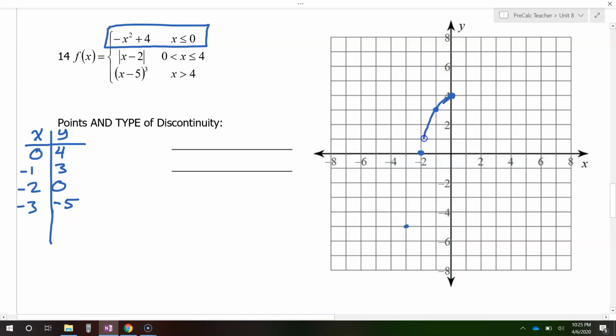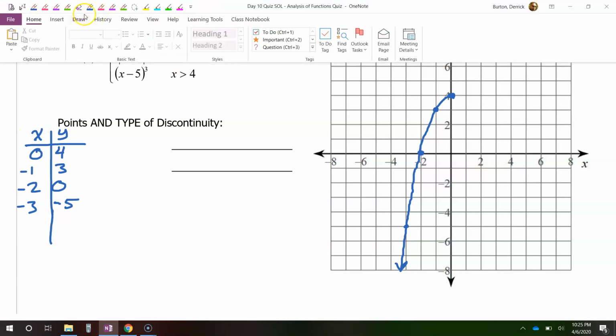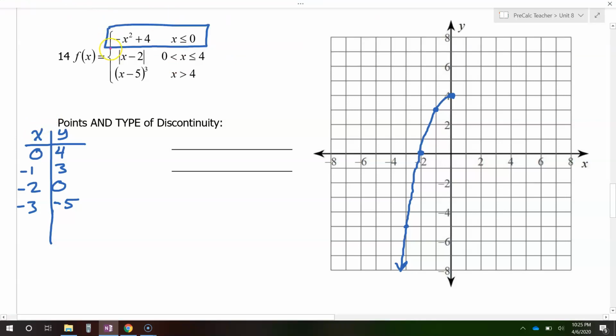Okay, so you can see that this is part of an upside down parabola, so we'll just draw this as best we can. But the idea, okay, I missed. Let me try that again. This is very difficult with a digital pen, you guys. So I'm just doing my best. All right. So that is the first piece of our piecewise function. Let's go down to the next piece.